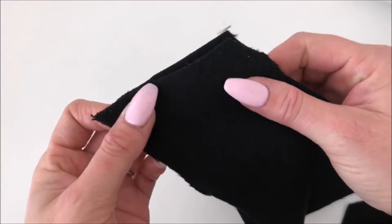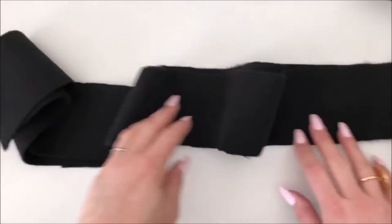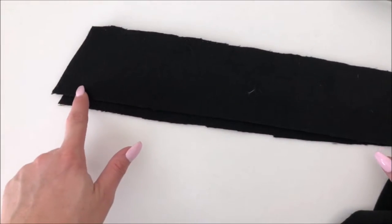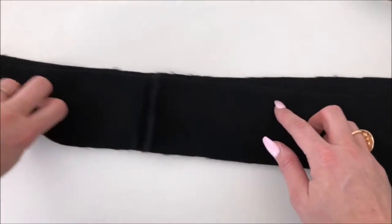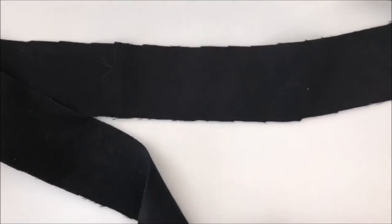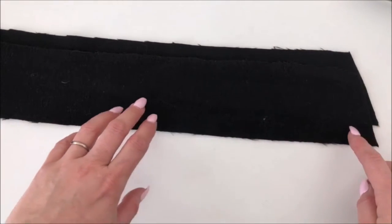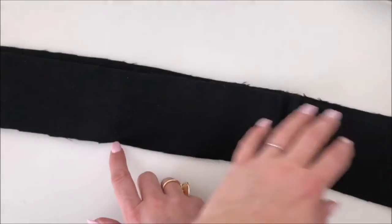So I'm going to line these up neatly all the way around and clip the whole thing together, and then I'm going to stitch along one side, pivoting here, along here, all the way along. I haven't joined those up yet, there we go, all the way along, down one side, the other side, and then all the way along.